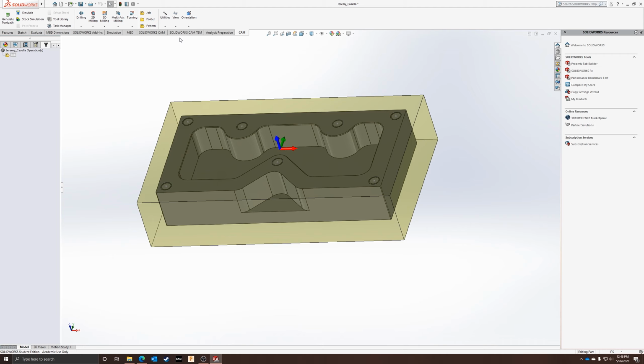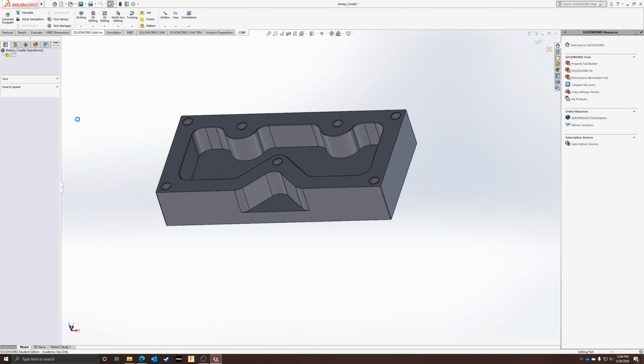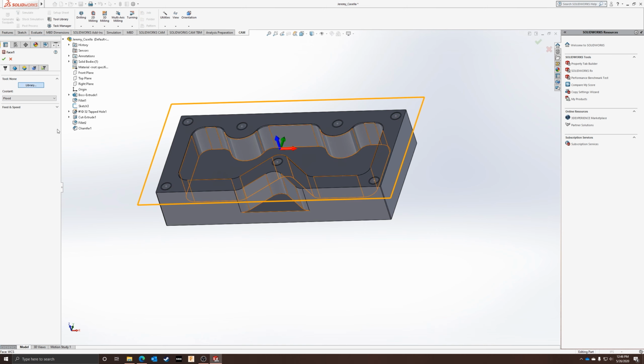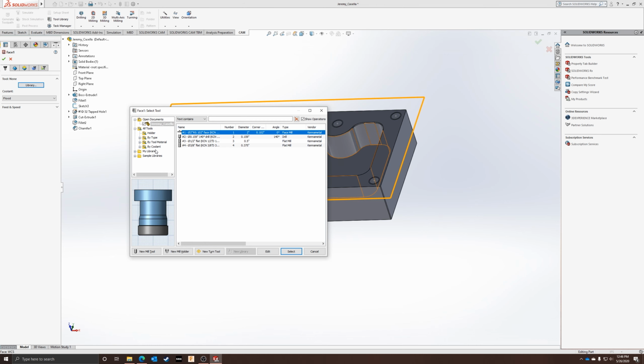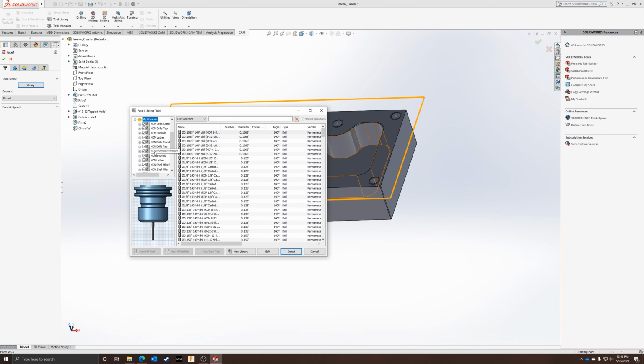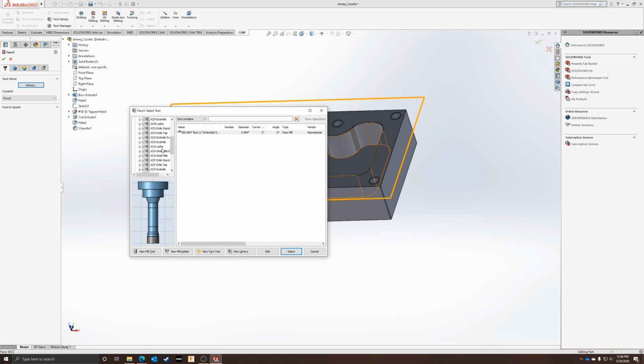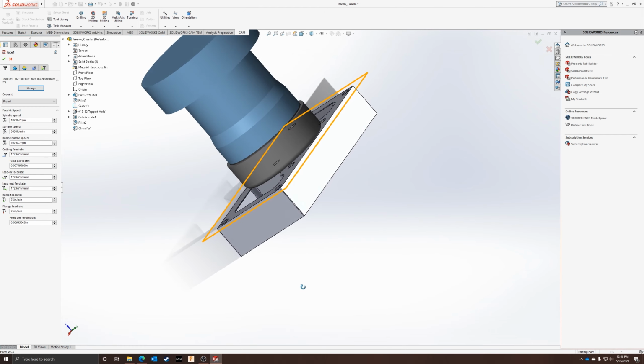We'll start with the simplest bit, which is going to be our drilling, or our facing. Sorry, not our drilling. We'll face. Facing is a 2D operation. When you select facing, you need to give it a tool, and we use shell mills for facing because they remove material the fastest. You have your libraries now. We're going to use a shell mill, and we're going to look for KCN because we're doing aluminum, for non-ferrous N. We don't want an N mill, that takes forever, so we're looking for KCN shell mills, 2 inches. 2 inches in diameter is the largest. That'll be the fastest. You can see it modeled here.